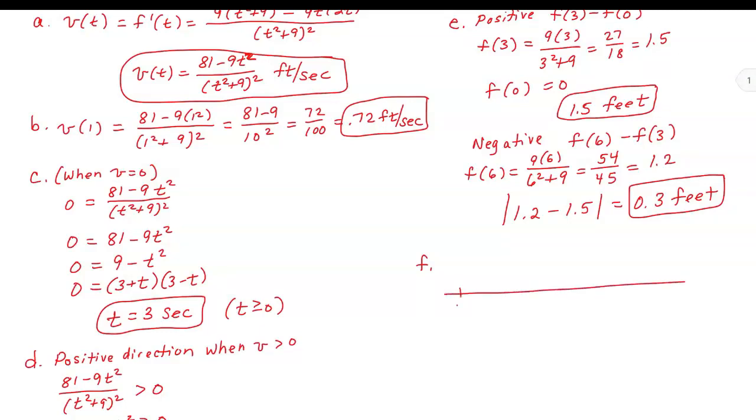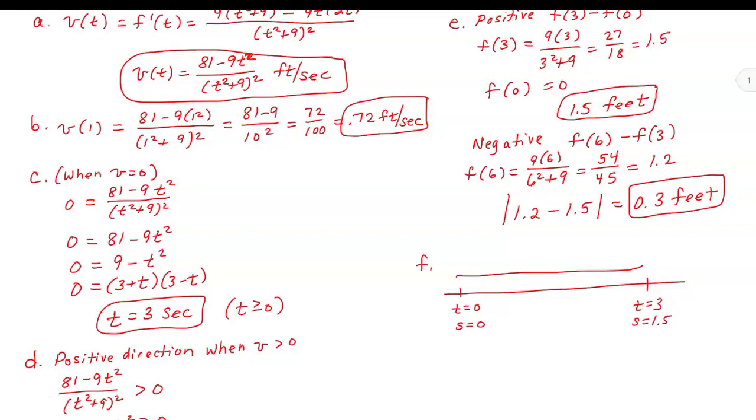Here's time 0, which is also where the particle starts, so that's the same as position is 0. And we'll go down to 3 because that's as far as it goes in the positive direction. So our particle is going to go down this way in the positive direction until t equals 3, and we know that it has gone 1.5 feet. So at t equals 3, we have s is 1.5.